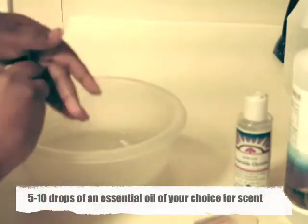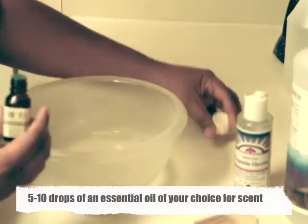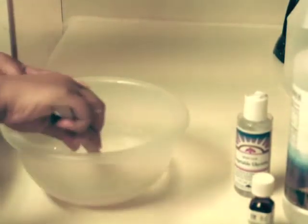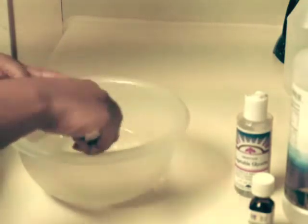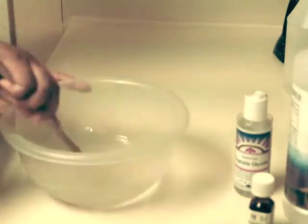After I've added the vegetable glycerin, I add about 5 drops of lemongrass essential oil, only because I really like the scent of it. But again, you want to make sure that when you add an essential oil, even if it's just for scent, that you do it after the gel has cooled down. Otherwise, the flash point, it'll evaporate and then you just wasted the essential oil. And I stir it up really good. Make sure it's all nice and mixed well.